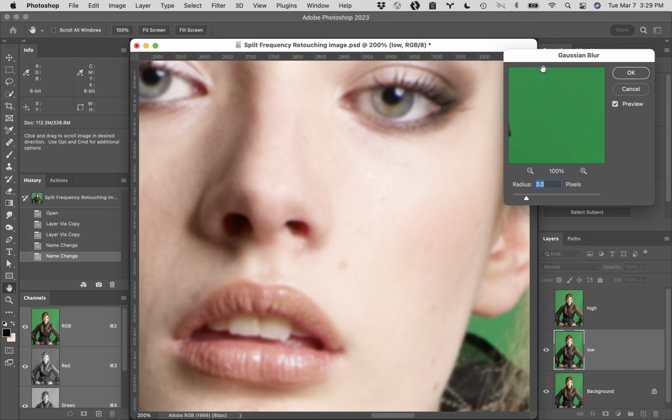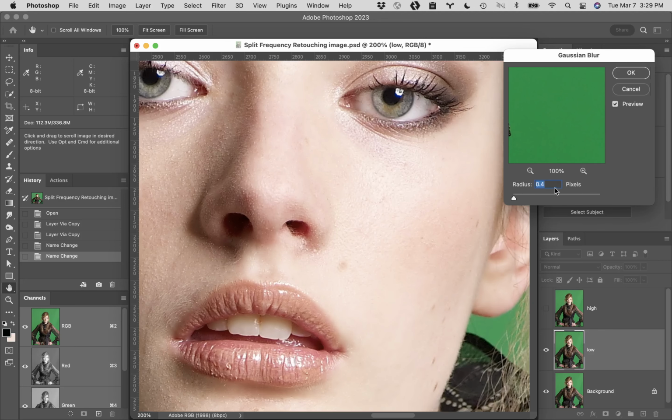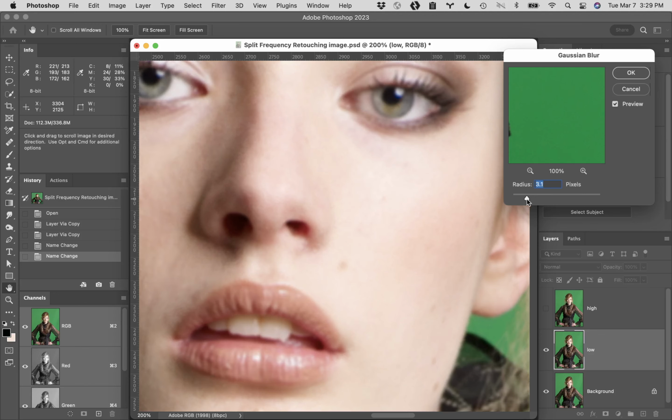What I'm simply trying to do here, though, is get enough blur in this image that I lose what I consider to be the detail of this. So I'm going to start back here at a radius of 0.1. I'm going to click it up pretty quick. I'm going to hit it up to a 1. And what I'm really looking at are those little fine hairs that I was just talking to you about. They're still there, so that's not good enough for me. I'm going to go up to a 2 now. I still see them. I'm going to go to a 3 now. They're pretty much gone at that stage of the game.